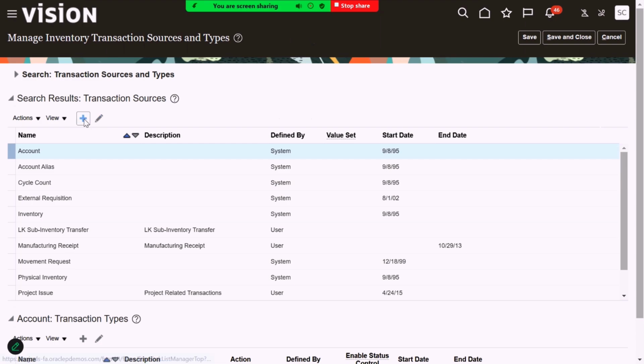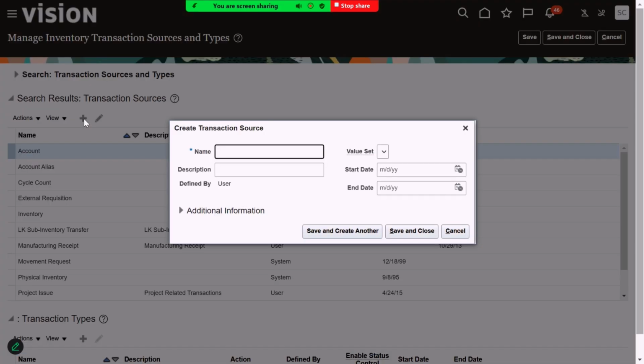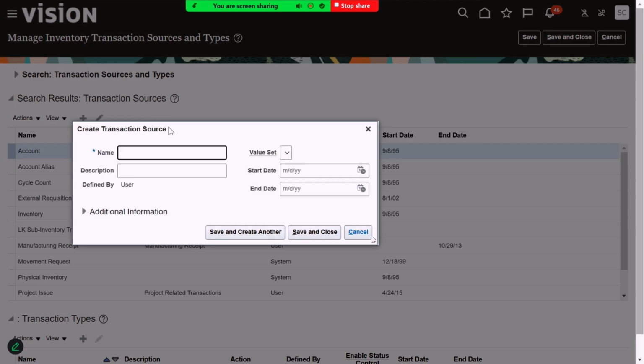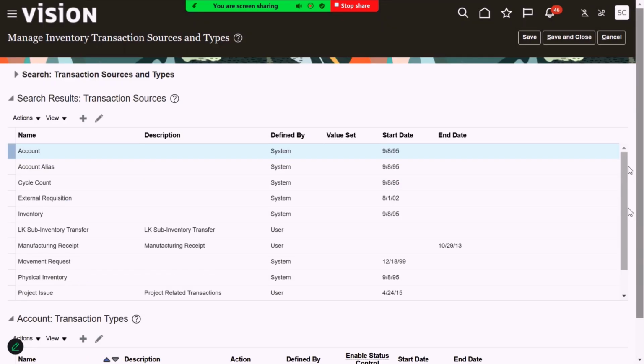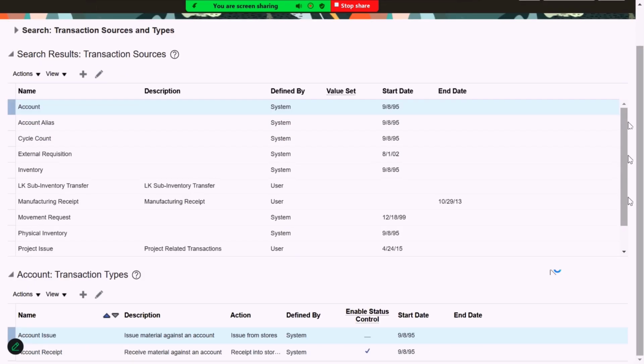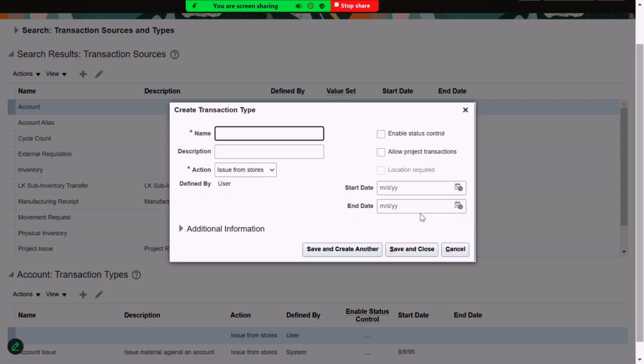Here is a screen where you can create your own transactions in the system. So simply take a plus symbol and create your own transaction source first. Once you create the source, then you need to define the type. This type will have the actions here. Naming, you can keep whatever name. If I keep receipt, if I take the action issue from the store, it will perform issue from the store.